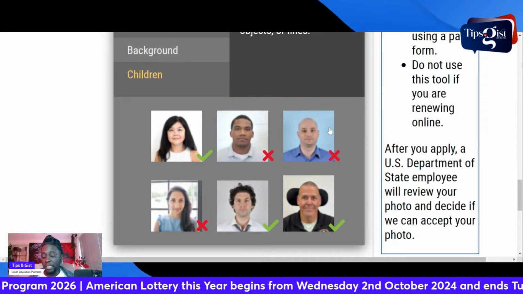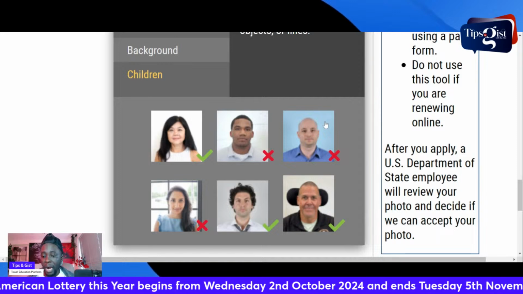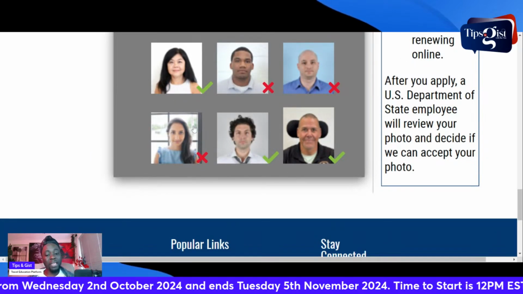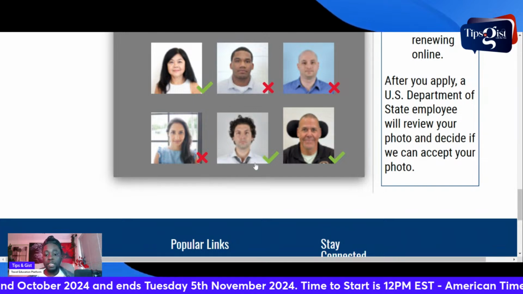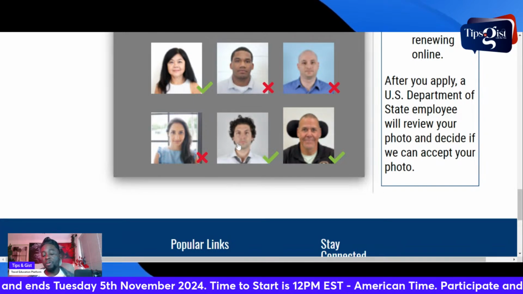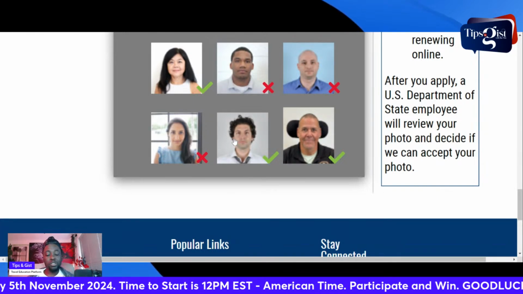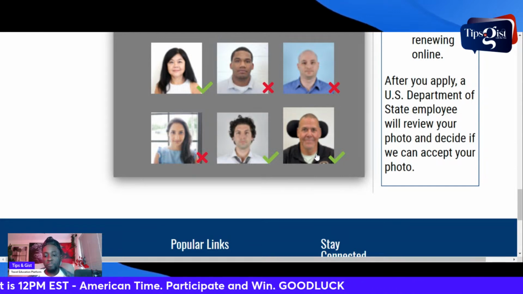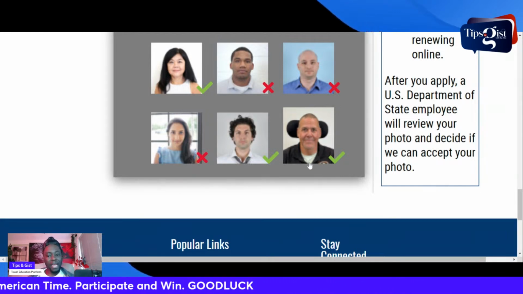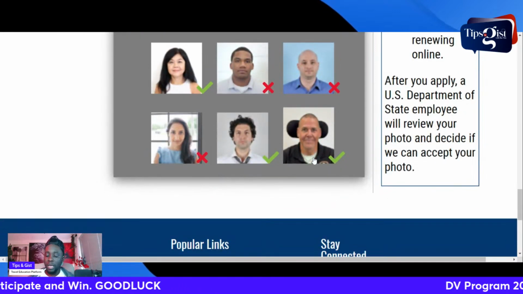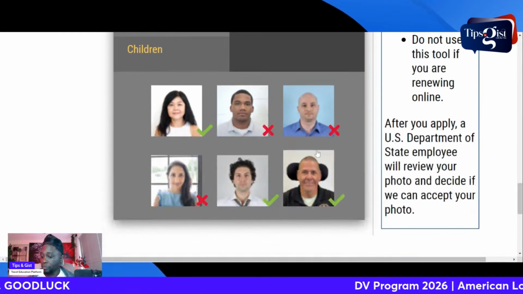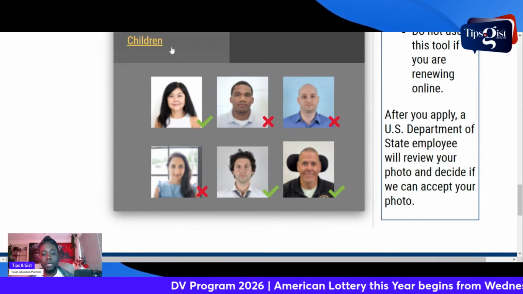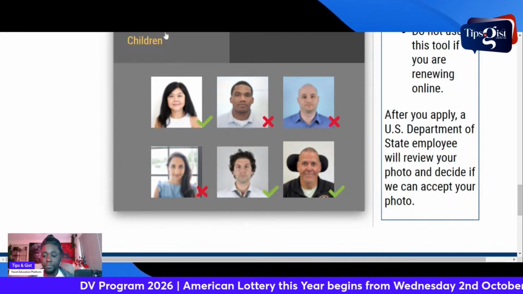This gentleman took his in front of a blue background, and that is wrong. This lady took hers in front of a window, and that is wrong. It should be a white background. This gentleman took his in front of off-white background, and that is correct. And this gentleman took his also in front of white background. He has a neck problem, and so is being supported, and that is also correct. So please look at this properly and do the right thing.